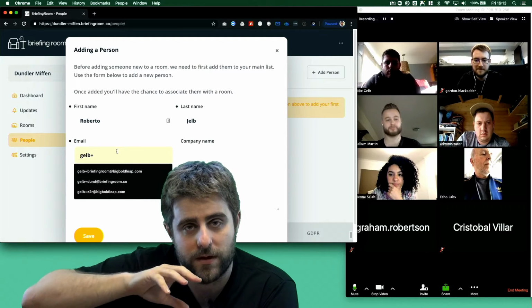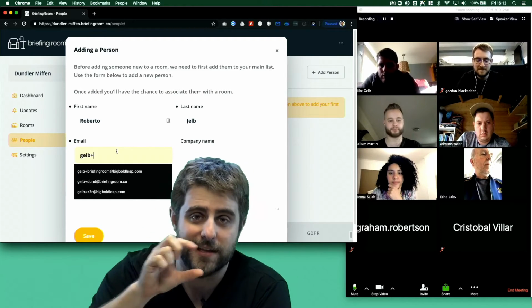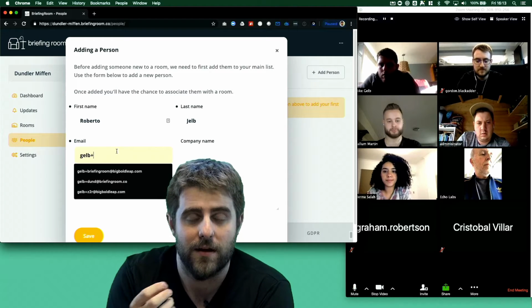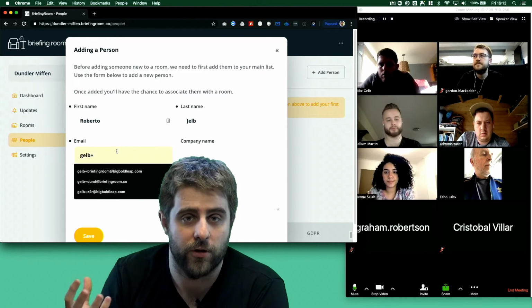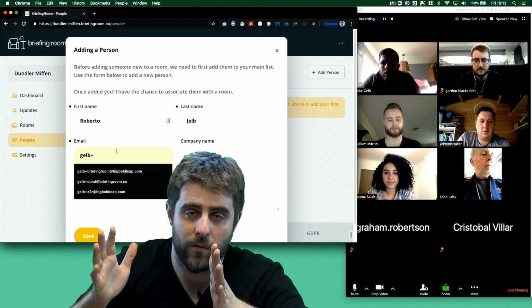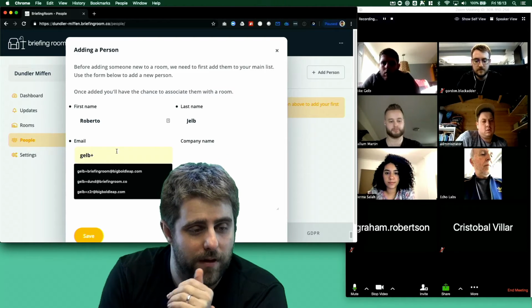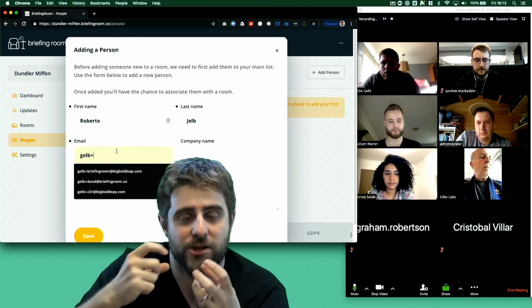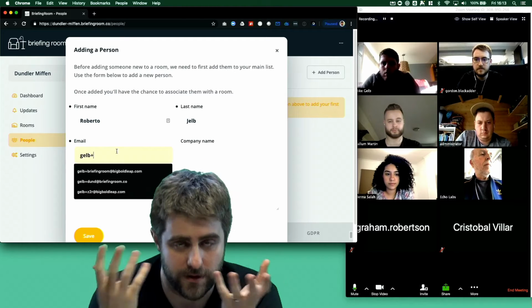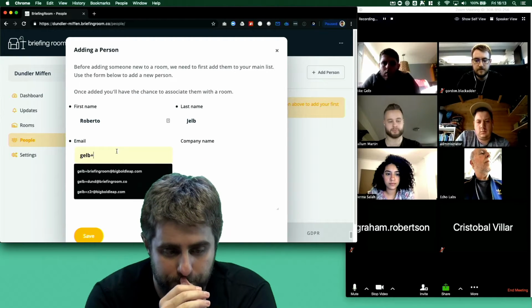So everybody would get sent an email update, and there's a personalized link in that email that will then take people into a room. So if you want to think about it, a room will have many updates within it, and every update will be attached to a room, and you also create people, and they're attached to rooms as well. Got you.